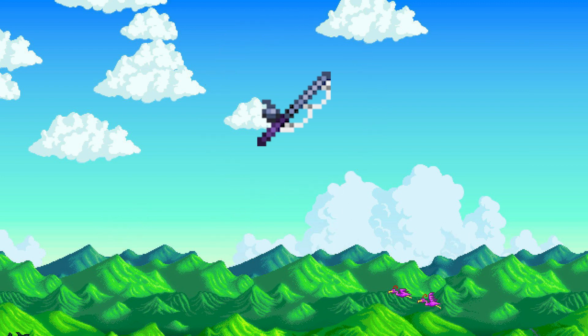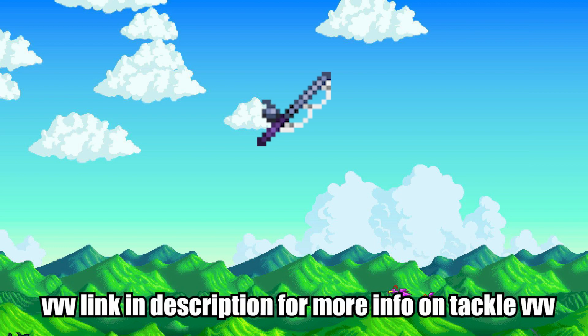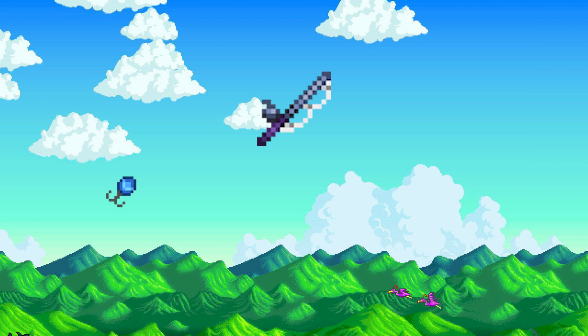There are a few different types of tackle that can help with different things in the game. I will attach a link at the bottom of this video to the Stardew Valley wiki page that explains each one in more depth. There is a spinner and a dressed spinner, which can reduce maximum delay before a nibble. The trap bobber causes fish to escape slower when you aren't reeling them in.